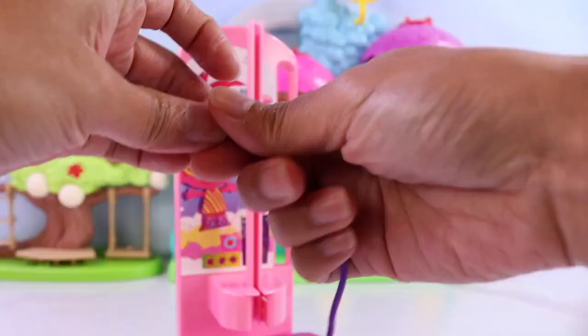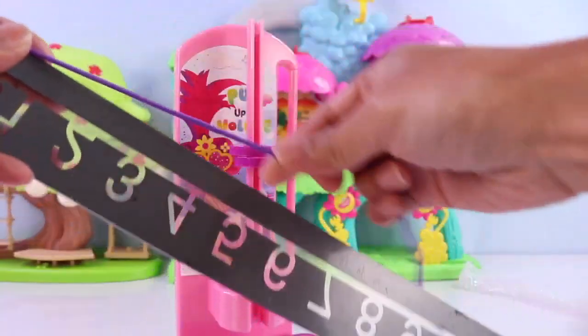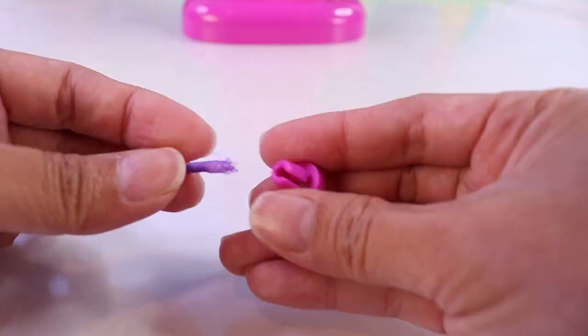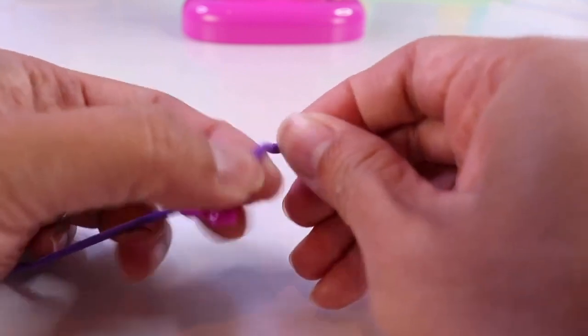You got it. Next, I'm going to get the purple elastic and I'm going to cut 10 inches of it. So I have my ruler here and there's 10 inches. Next, we're going to thread in that cord inside the lock. And then we're gonna create a knot at the end of the cord.